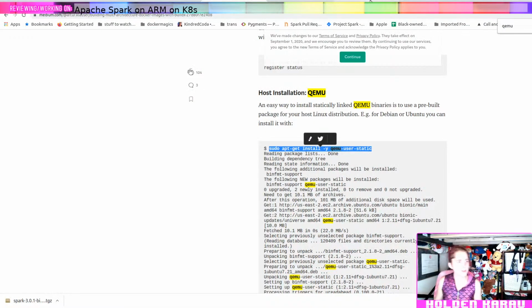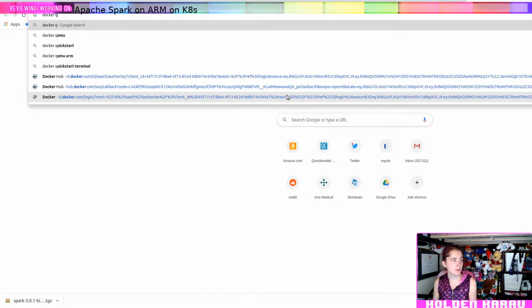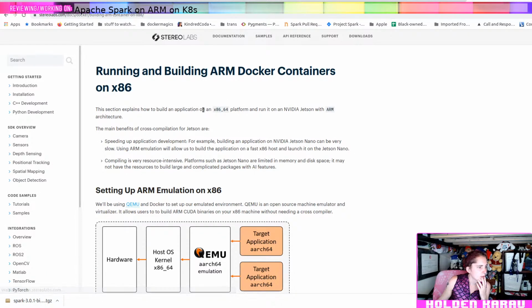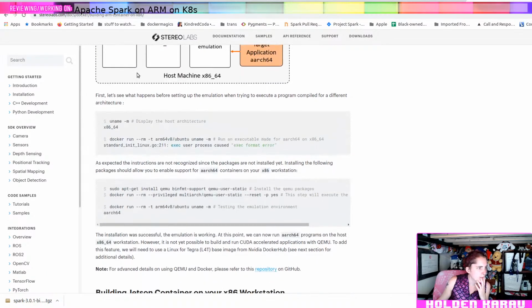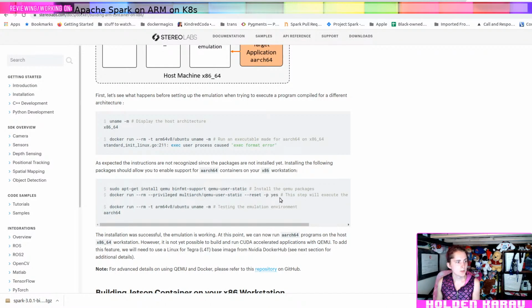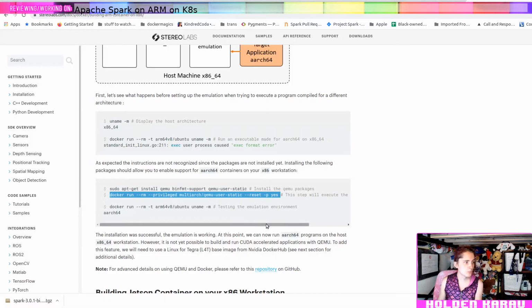Still, only AMD 64. This is okay. Docker cameo arm. This is what I want. Okay, so what happens if I go? Oh, this is probably okay. All of those are installed. Great. We will run this. Okay. Sounds fine.